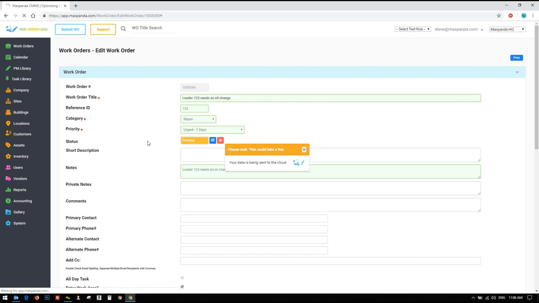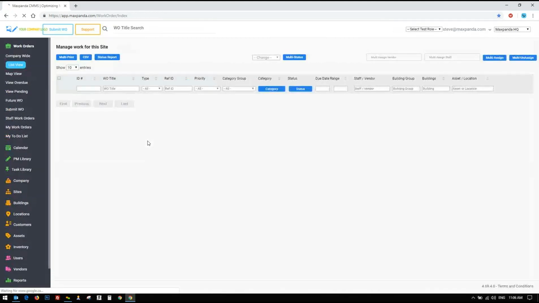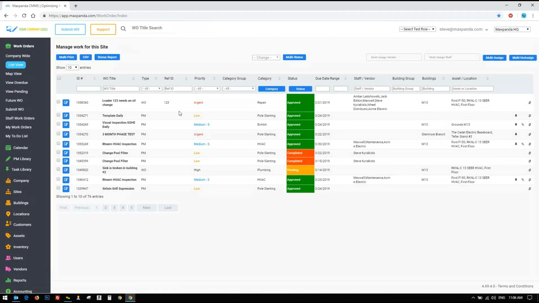So I went into great detail. I know it took a long time, but I just wanted to make sure you've seen every function within the system. All right, so Emily, you approved this work order. You assigned it to people. You escalated it now to urgent. Okay, so now these people have to complete the tasks.